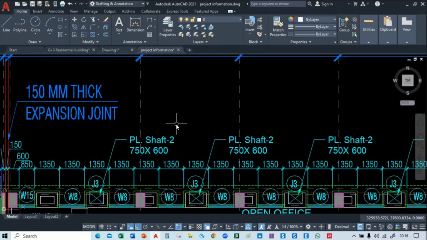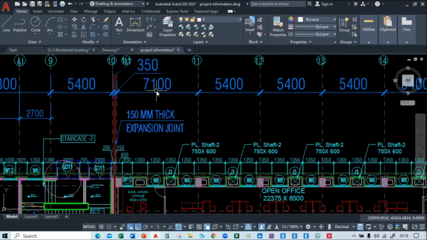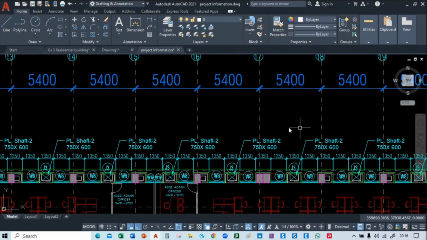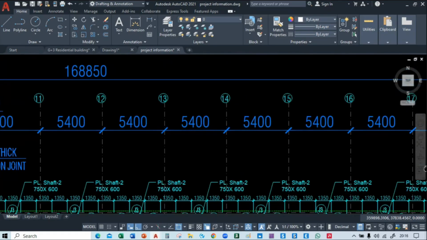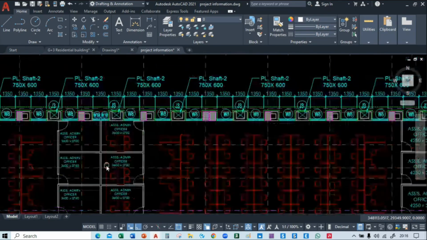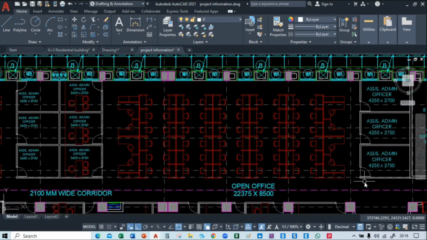Here you can see we have placed at 5.4. Here we have placed 7.1. So here is 5.4, 5.4, 5.4. So we have placed column at each grid. You can see this is a big office, an open office.